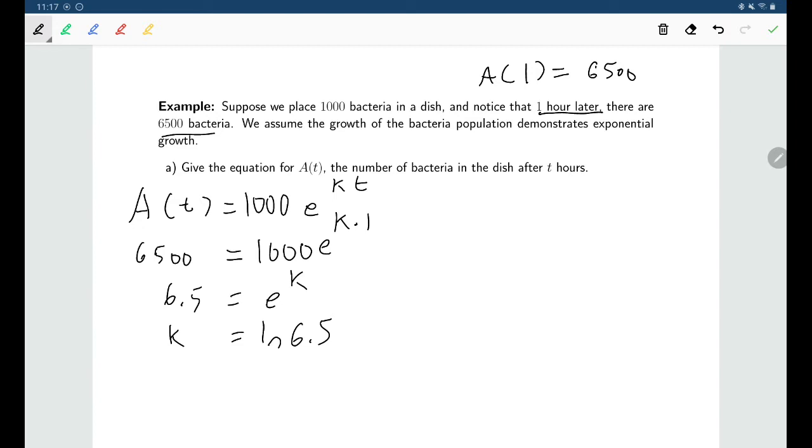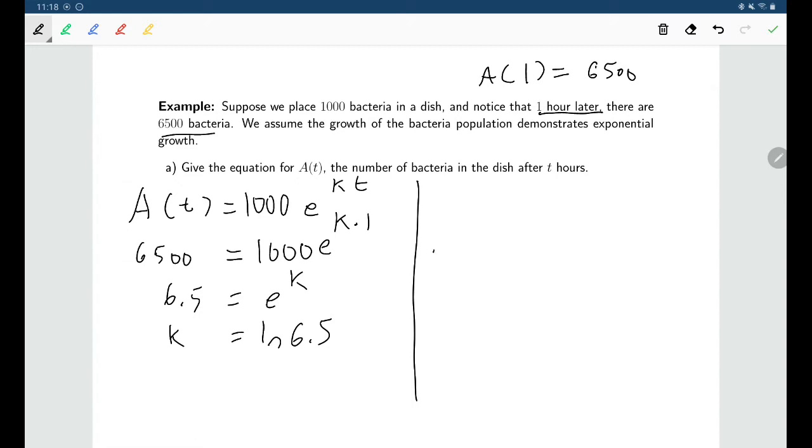Now, one thing I just want to mention before I go any further is that for this growth constant, I am not going to start turning it into a decimal or rounding things off now. I'll round off my final answer when I start solving word problems like how many bacteria there are after a certain amount of time. But for the growth constant itself, I don't want to start rounding that, because then any answers I get using that rounded off answer will be farther away from the true value than if I had used the unrounded version. So when I write out my equation for A(t), I'm going to leave k as natural log of 6.5.